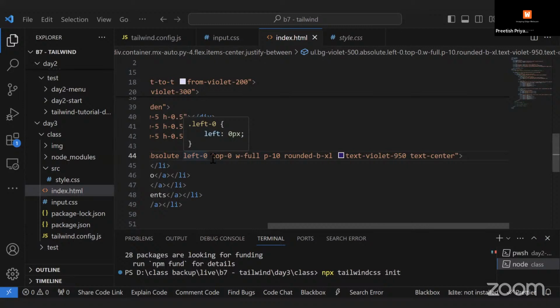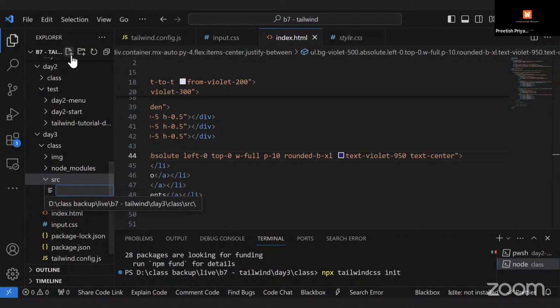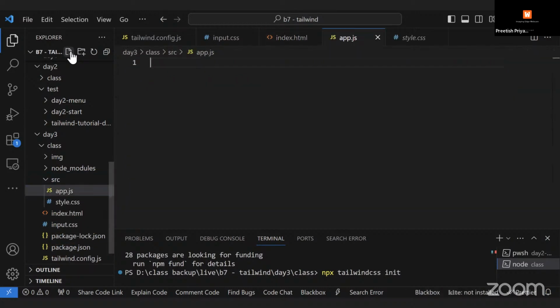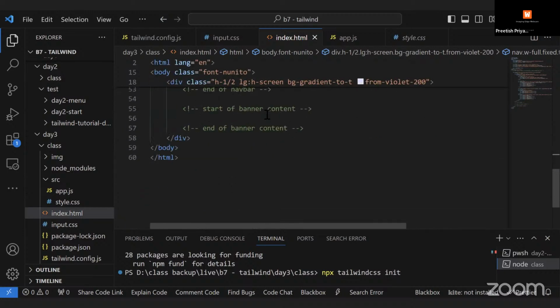So I'll just create a JS file. Let's keep it inside the, I'm just dumping it right here. You need to fix this, okay? And here, I need to link it.